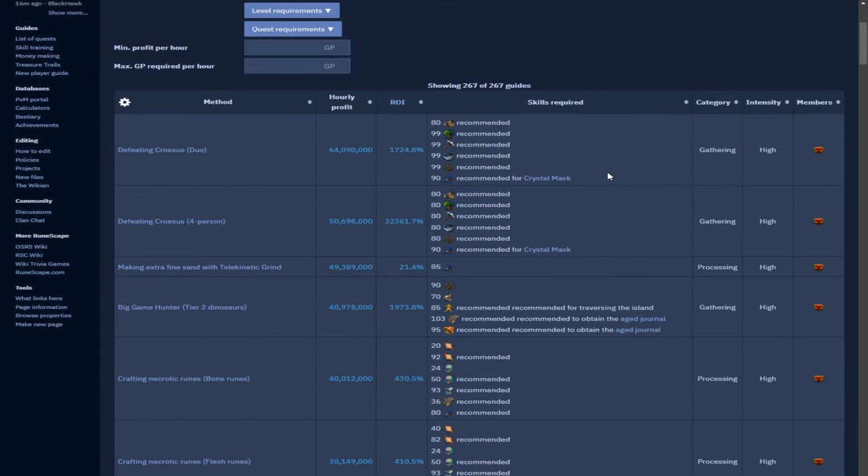So as always at the minute, Croesus seems to be the best way to make GP with skilling. The offhands have gone so high, kind of replaced Crypt Bloom as the main way to make GP with Croesus. So duo in 4-person, duo is going to bring in like 64 mil and a 4-person team is going to be 50 mil per hour.